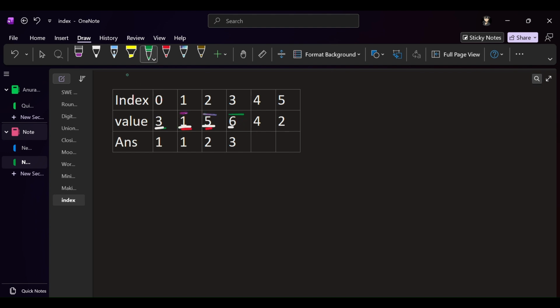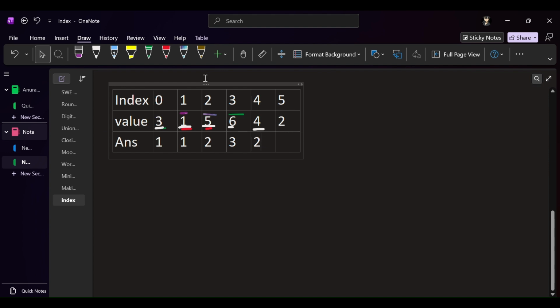Now let's find the answer for the next index, that is 4. At last we need to choose 4, and before this we need to find a value lesser than 4, that is 1 and 3. Before 1 we can't choose any value, so the maximum length we can achieve is 2. And we can choose 1 or 3, and whatever we choose, the maximum we can achieve is 2.